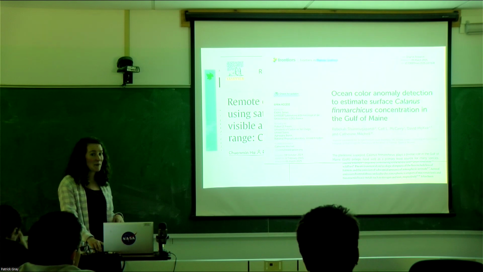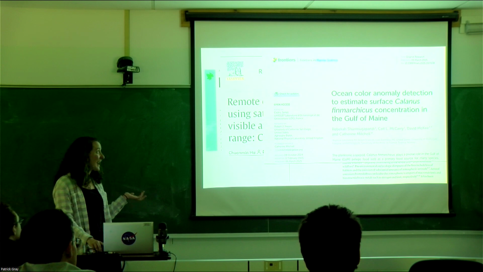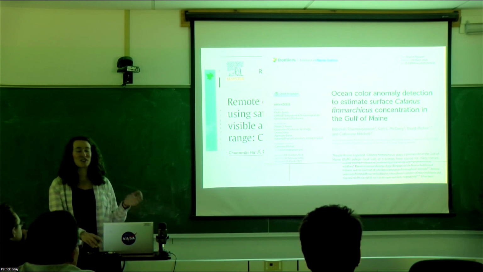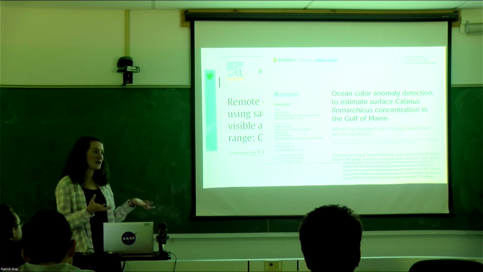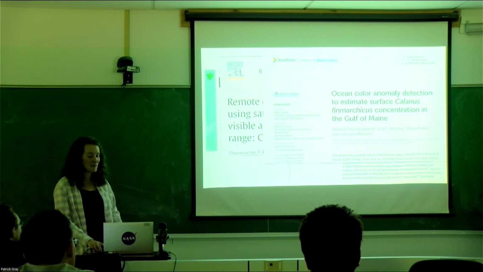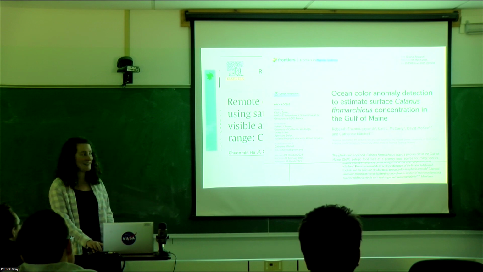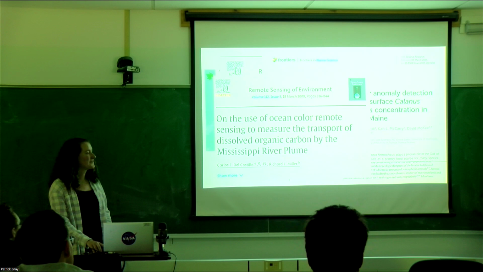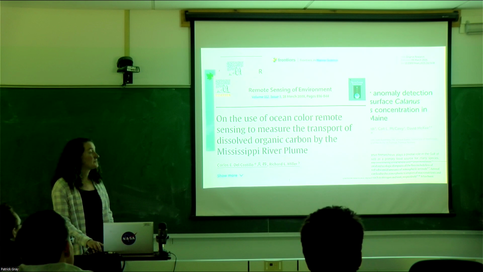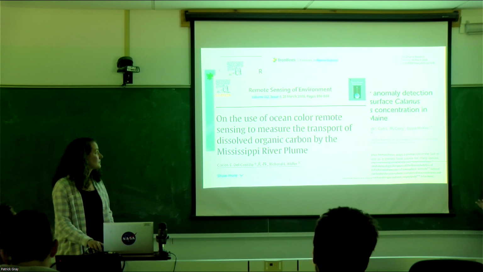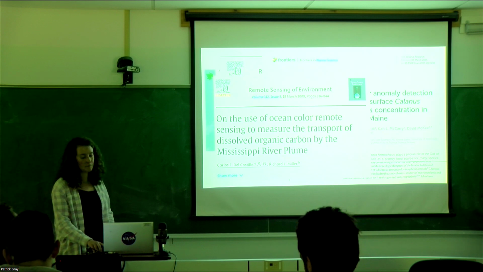We talked about this paper a bit on Monday, but the recent work coming out of Kath's lab looking at detection of copepods, so living particles that are larger than phytoplankton. What other things in the ocean have this biological signal that we can distinguish using ocean color remote sensing on enormous scales? And similarly, thinking about the land to sea continuum, this is one of the areas of the most dynamic biogeochemical exchange, and it has massive implications for these coastal communities and really all of us. And so that's something that we can quantify and work on from satellites as well.